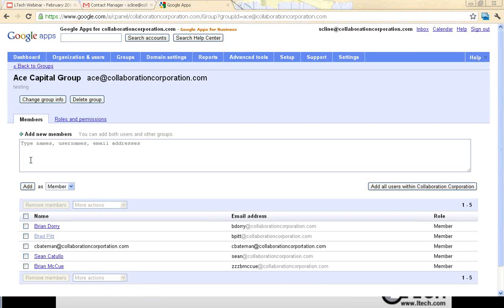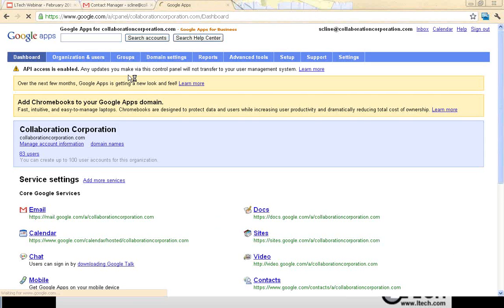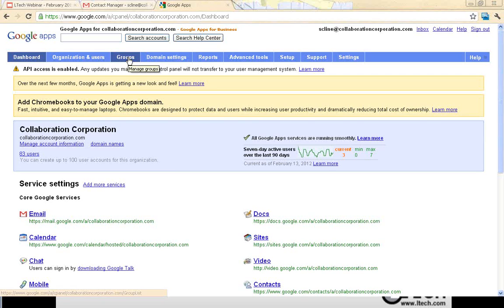Brian, is there another way, maybe a more efficient way to add users to a group or mailing list? Sure. So in the control panel, admittedly, it is a little bit clunky. And again, without getting too salesy, one of the features of the Power Panel application is that it really does allow you to add users to a specific group very easily, without having to go back into the individual groups themselves.